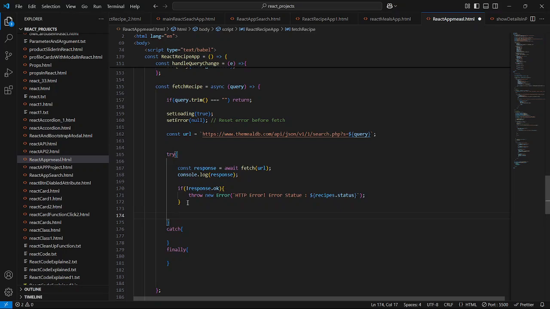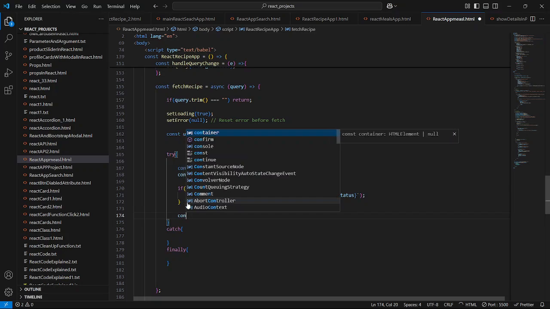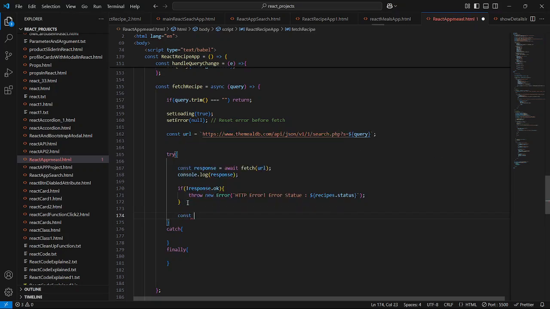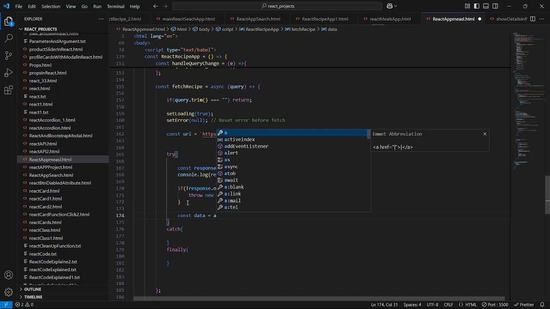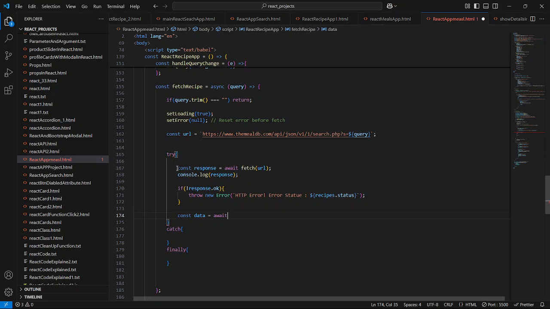It will encounter another line, and I'll say const data equal to, and I'll use the keyword await again, because this line will return one promise, so we have to wait for that promise to be resolved.